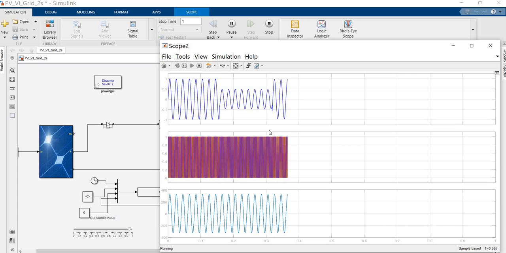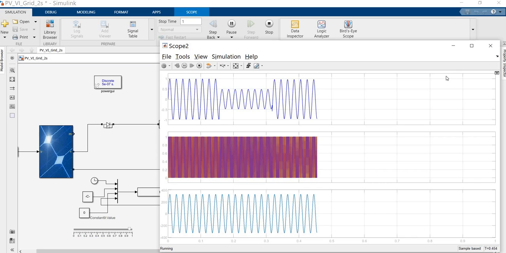Based on this modulation index, the PWM pulse will be changed. We will see later that the output voltage and the current will also be changed. So this is the point. But you may control the injected current by the delta angle, as long as the voltage is maintained. If the voltage is reduced, then we are not able to synchronize with the grid, and it is not connected to the grid. That is a very important thing we are going to see.